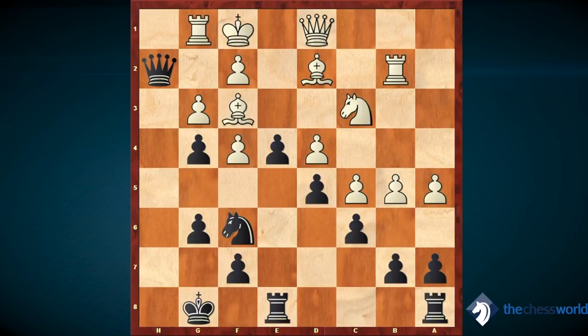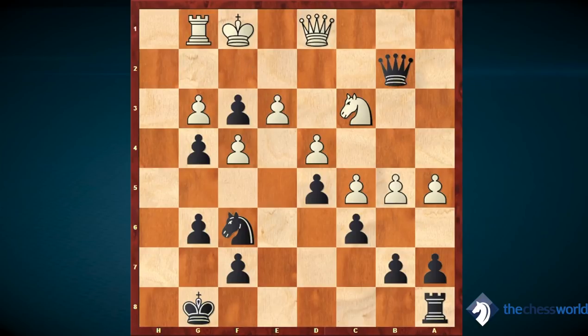So white would have to finally take the knight, allowing black once again this powerful thorn in white's position. E takes f3. White's position is cut in half. Also, the e-file is opened up, so the white king has no escape. Threat is queen h3, followed by mate on g2. So white would have to try to run with bishop e3, making it so the king can escape via the e-file, but then would come rook takes e3. And after f takes e3, queen takes b2, and white is lost.